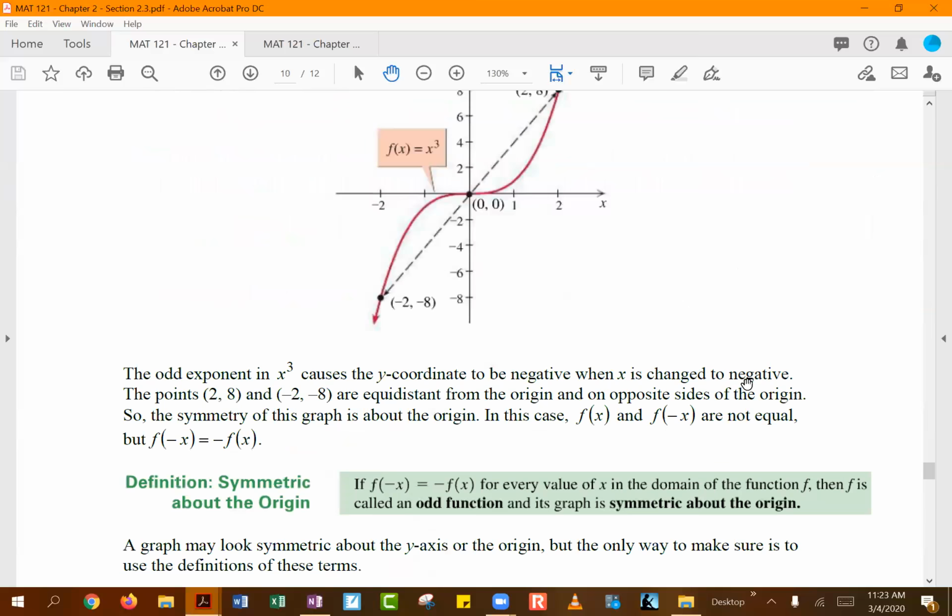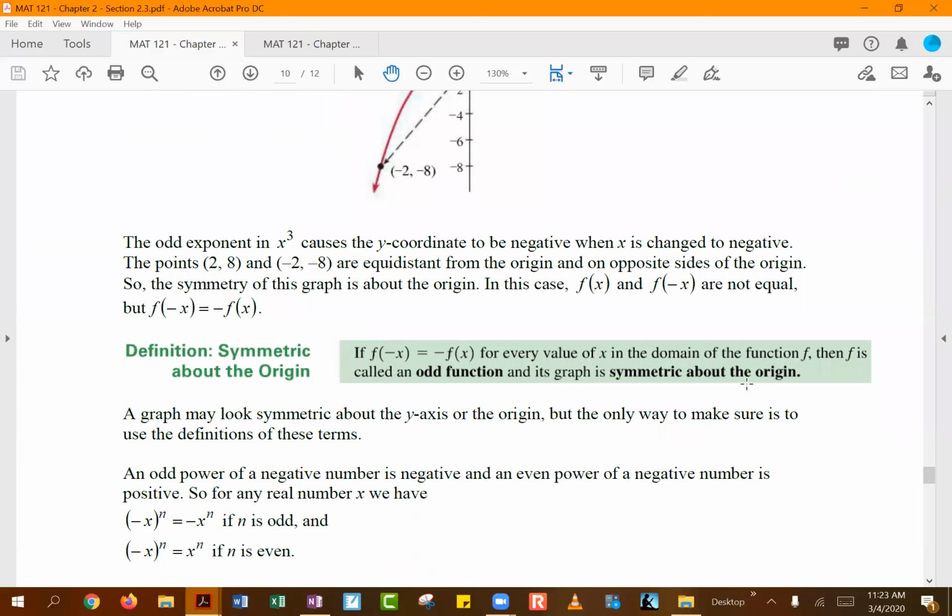If you do that same kind of algebraic calculation and put a negative x into the function, but it actually makes the whole function negative, so it will change, right? Instead of keeping the original, if your whole original function becomes the negative of what you had, that means you actually have an odd function, and all odd functions have symmetry about the origin.